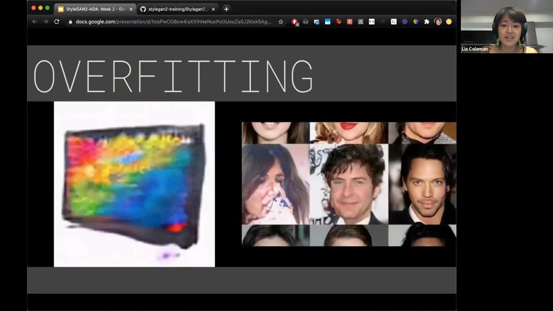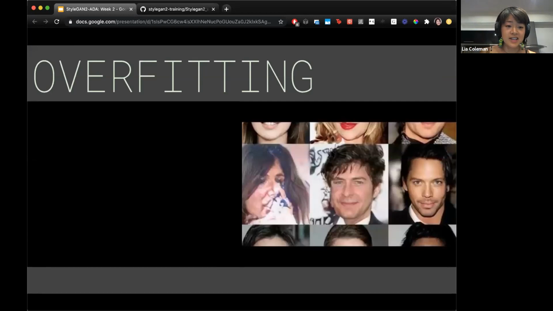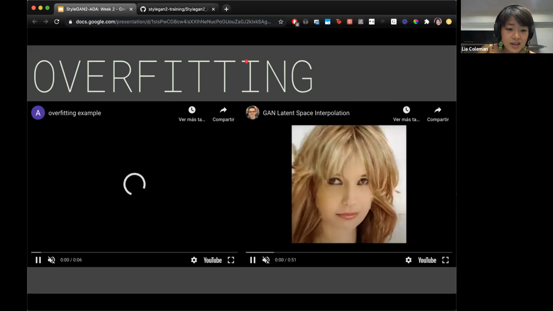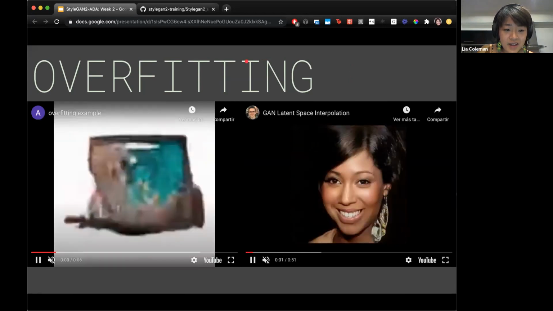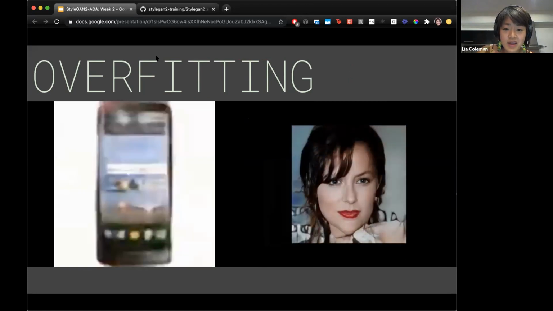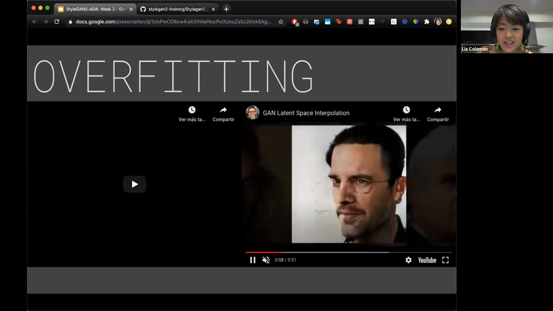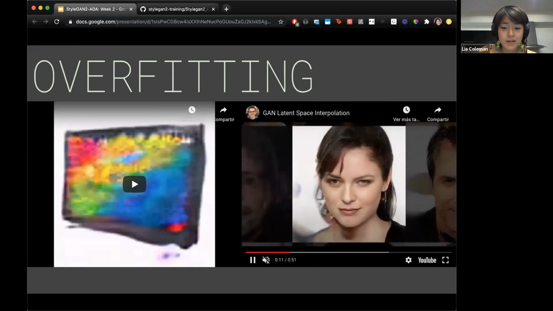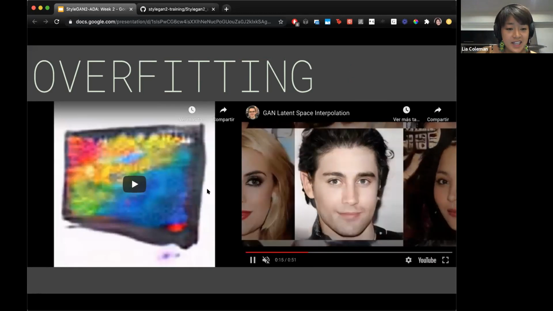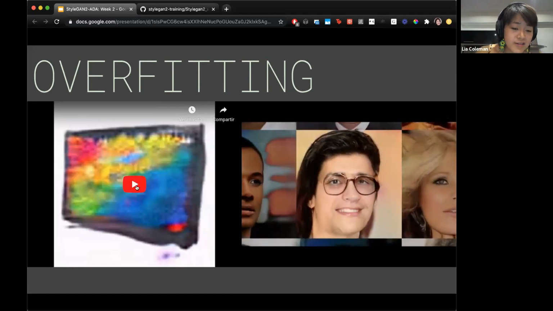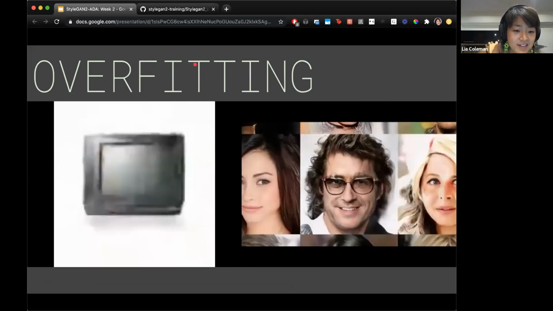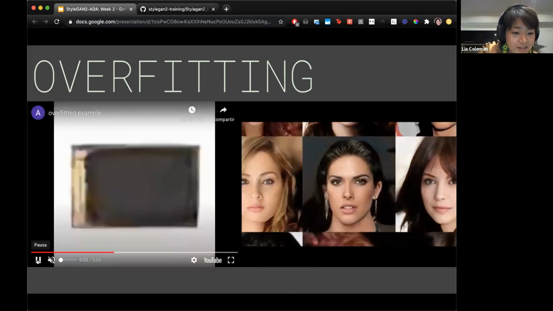And so this is how it might actually manifest in your StyleGAN training. I'll let these videos play. As you can see, the thing on the right is an example of what you want, because there's a smooth transition between each of the faces. But this thing on the left, which Derek trained on these images of TVs and phones, is not very smooth, it's very jumpy.